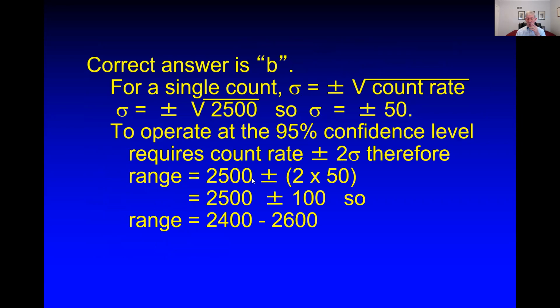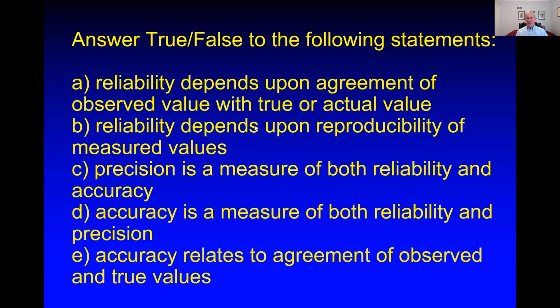Okay, and here's the math for you. I'm not going to grind through it, but you won't have trouble following it. Okay, these are true or false. I'm counting on somebody to yell out an answer. Reliability depends upon the agreement of observed and true value. True or false? True.